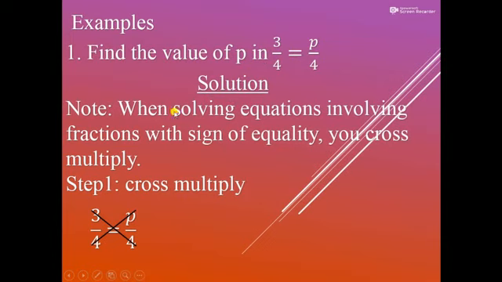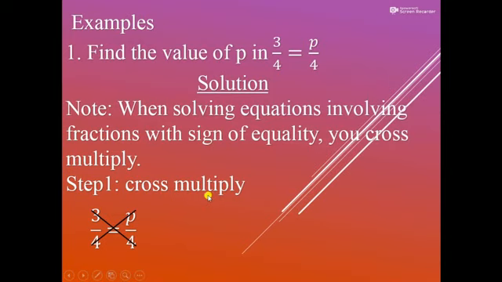After the solution, we have to note here that when solving equations involving fractions with sign of equality, the first thing to do is to cross multiply. That is, when a question is given to you with sign of equality, the first thing to do is to carry out a cross multiplication. So step 1 here is cross multiply.